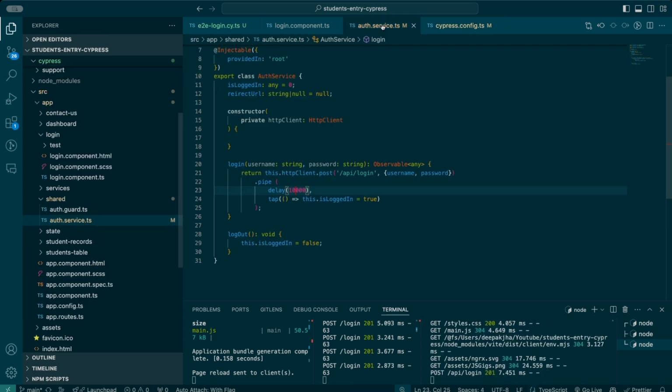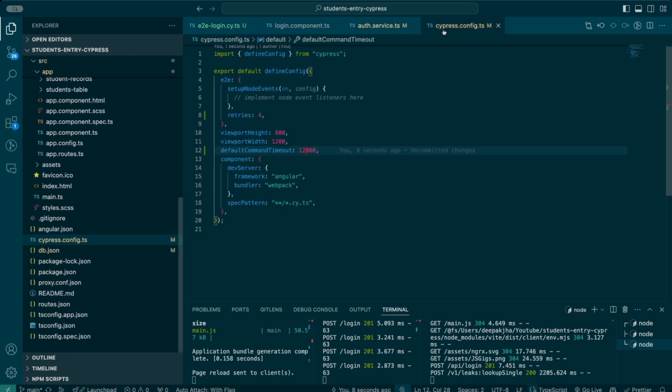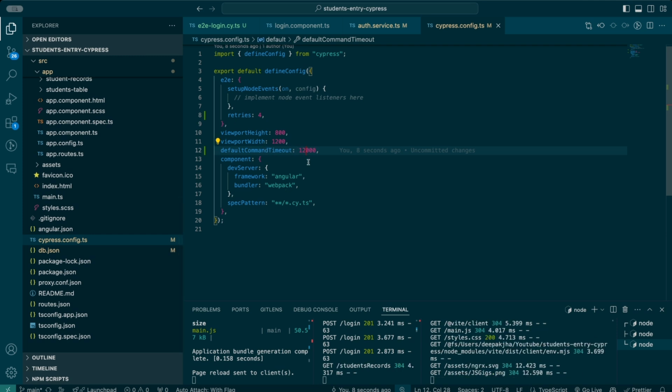Our API fulfills the response after 10 seconds, so 2 seconds more. I believe that once I give 12,000 milliseconds of wait time, my API response would arrive within this timeout period, and then the app would be able to log in and land on the dashboard page. In order to do so, let me take you there.